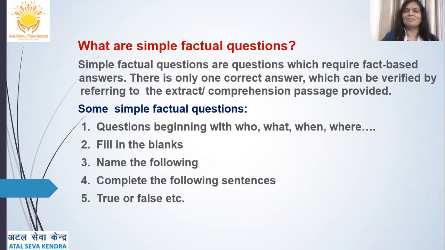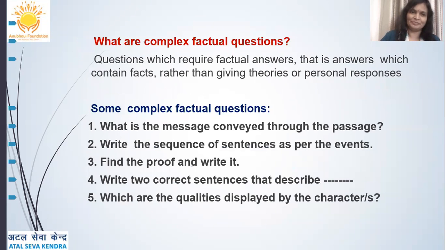So what are simple factual questions? Simple factual questions are questions which require fact-based answers. There is only one correct answer based on the fact, which can be verified by referring to the extract comprehension passage provided. Some simple factual questions: questions beginning with who, what, when, where, fill in the blanks, name the following, complete the following sentences, true or false, etc.